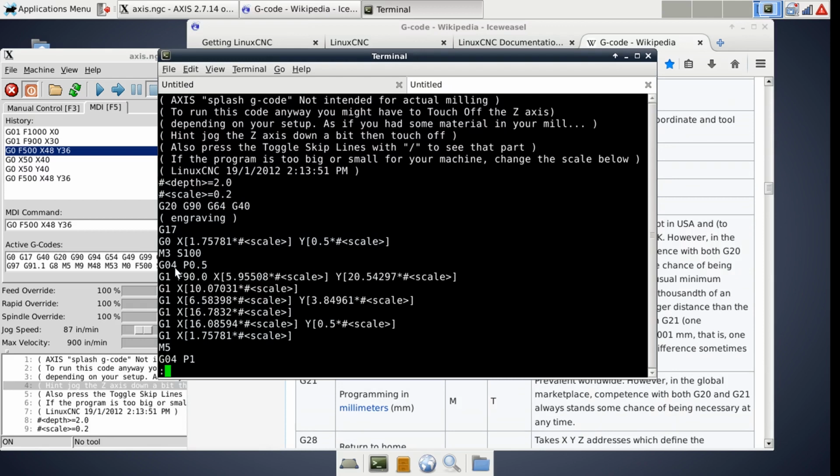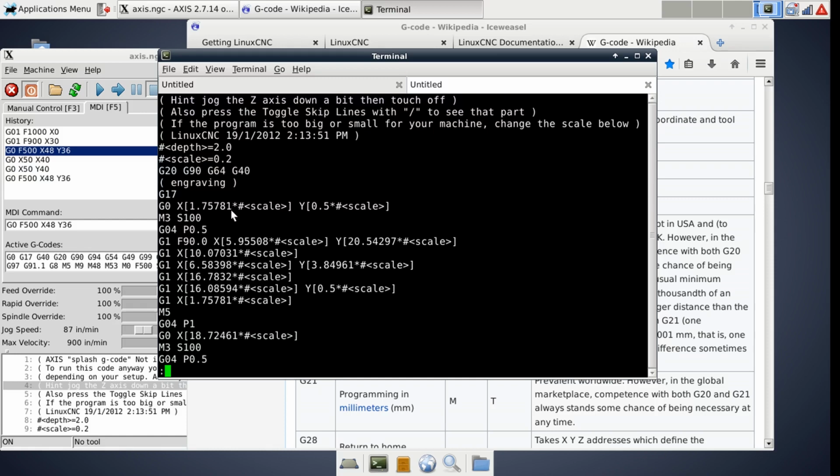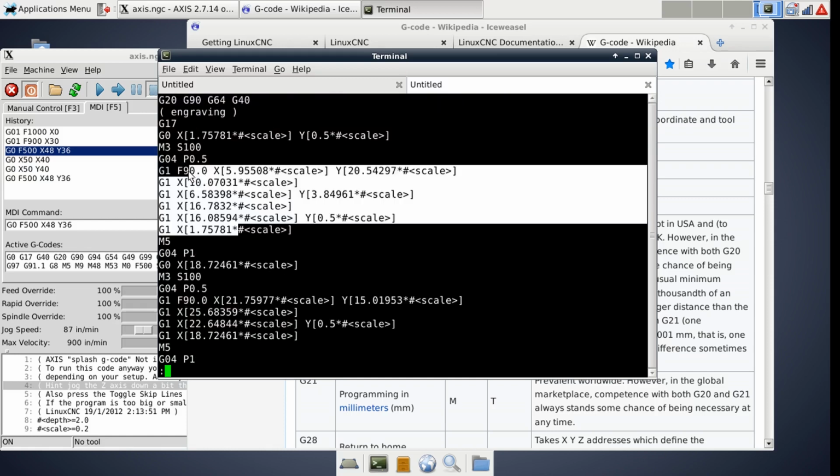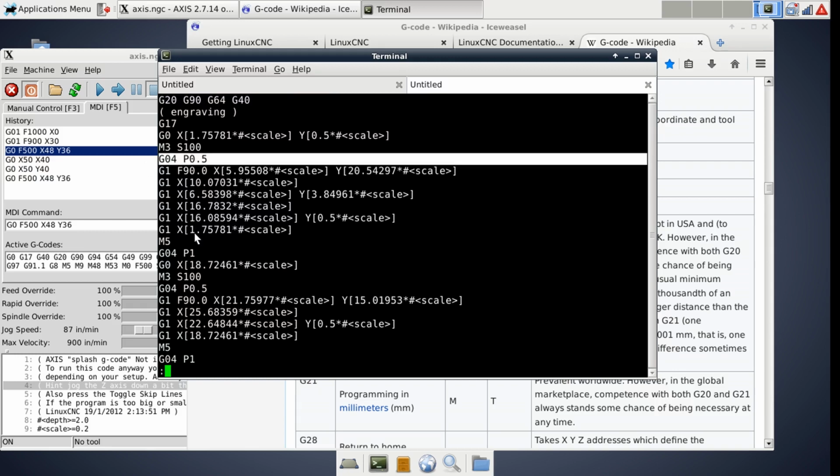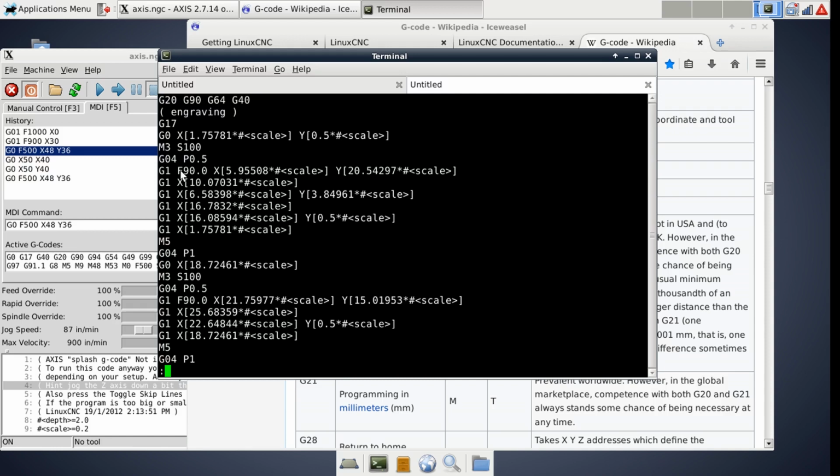I also adjusted the scale to make it fit better. I looked at anywhere where there's a motion in the Z direction and pulled that out because I don't yet have a Z. I took the spindle on at the beginning of the script and spindle off and replaced them both with spindle on and off around every letter. And I also added a few delays around those spindles on and off. And that kind of represents the delay time for both piercing the plate and then for breaking the arc when you're done with the cut. And then I adjust the feed speed on all these motions to make them 90 inches per minute, which is a more realistic speed for a plasma.